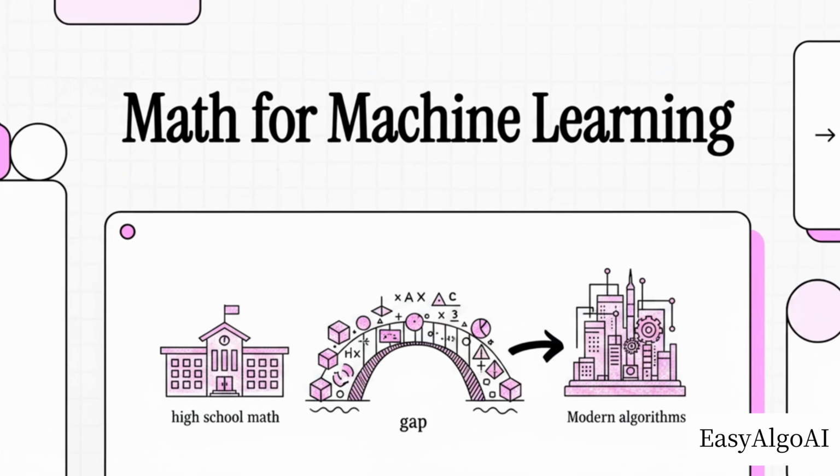So you want to really understand the magic behind successful machine learning algorithms, right? But then you look at the prerequisites, and yeah, it's a lot. It's a massive, intimidating wall of advanced math. Well, today we are going to demystify those essential mathematical building blocks. We're going to build a bridge right over the gap between high school math and the advanced foundations you actually need to build modern algorithms.